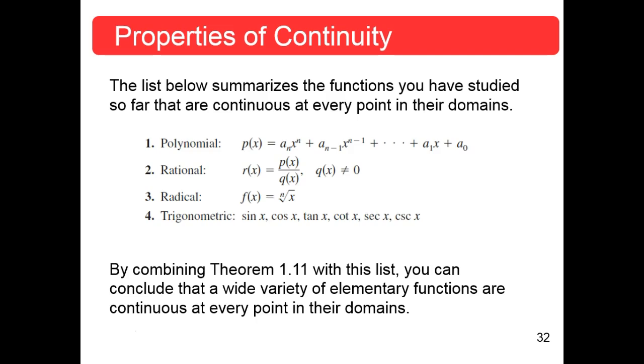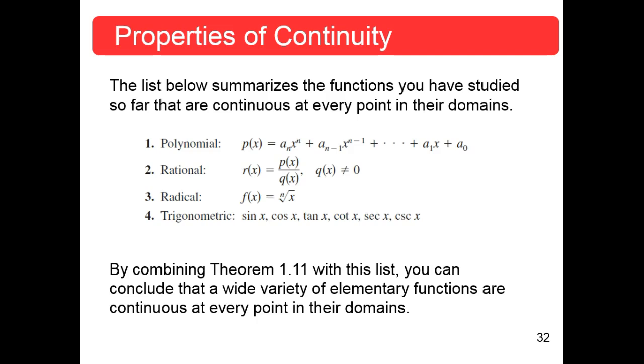Now here's kind of the new one. The radical, the nth root of any old function of your variable x, will be a continuous function if n is even, as long as your x is greater than or equal to 0. Okay, can't be if it's less than 0. If n is odd, x could be anything.